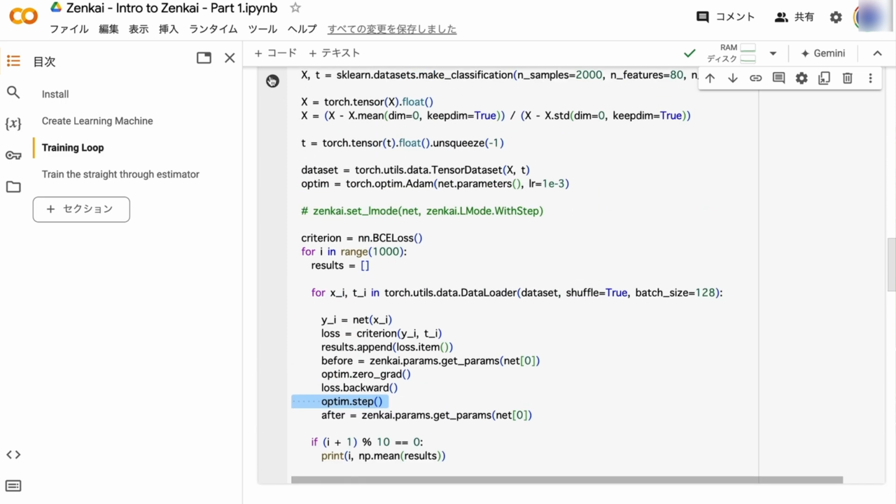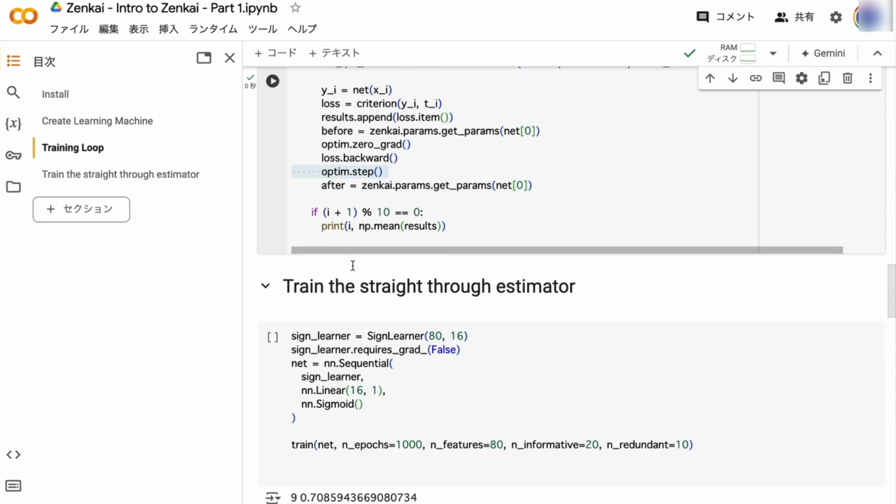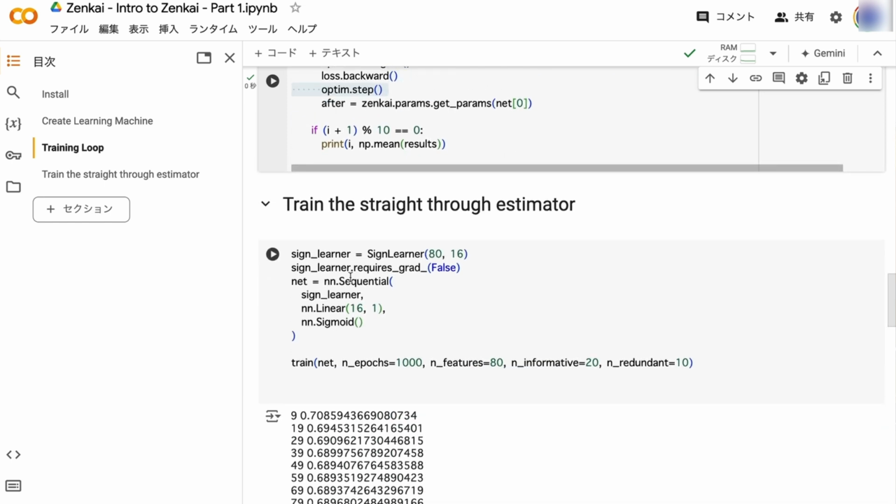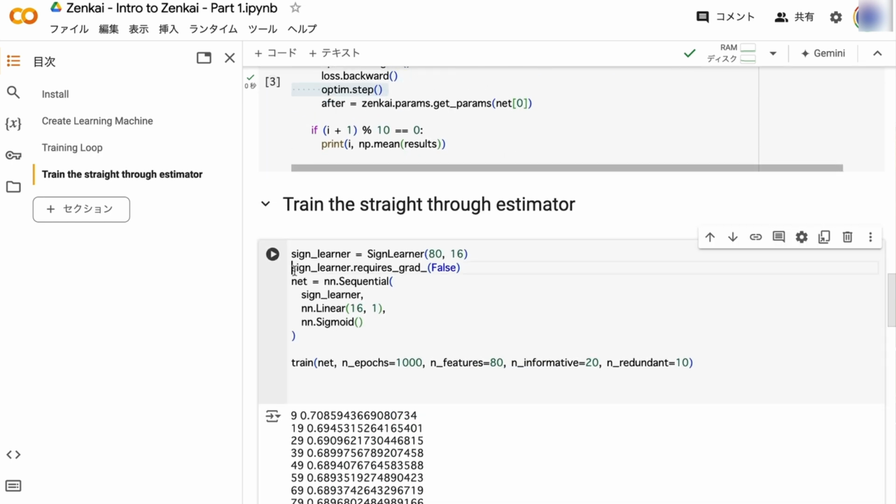So let's execute this now. And then lastly, let's define the sine learner. It's defined as a sequential model where the first layer is the sine learner, and then you have the regular nn.Linear module, and lastly the sigmoid is called, and these are all passed into the train function to run the training algorithm.